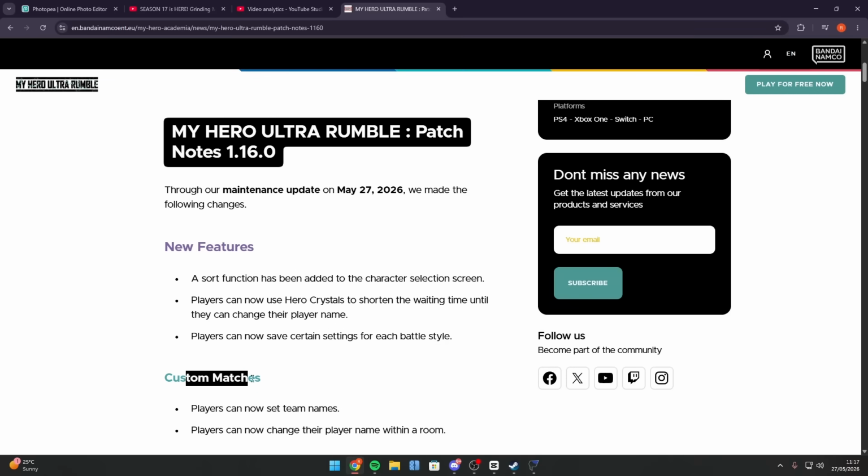There are some custom games changes here as well. Players can now set team names, that's really cool. Players can now change their player name within a room. Okay, so that, I do not like that whatsoever. Why are we allowed to hide in other players' customs, bro?